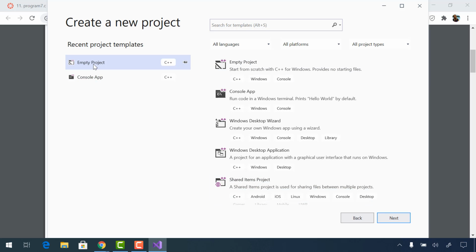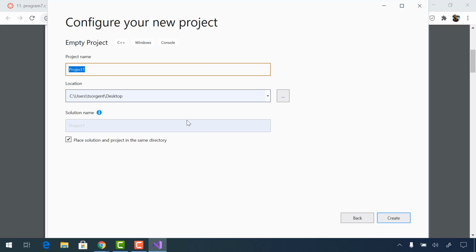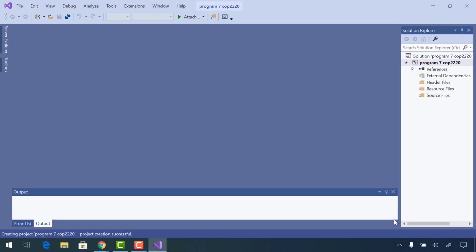All right, and make sure it's an empty project. I'm going to call this program 7. I'm going to put it on my desktop. I'm also going to put the name of the class. My desktop is getting kind of full. All right, so create my new project. You should definitely know how to do this by now.